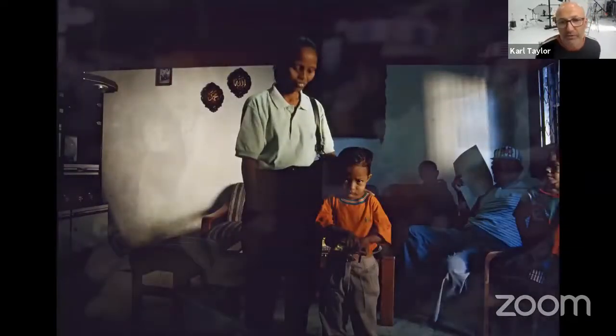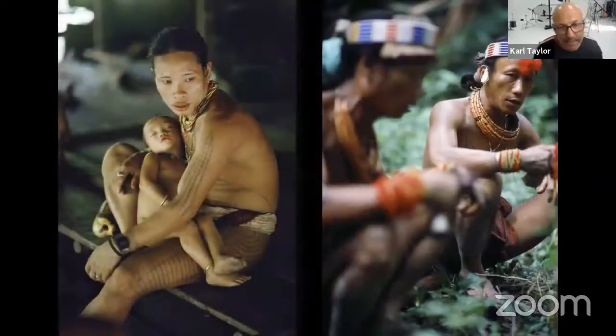So very much more a photojournalistic role. Here's some of the tribes that I spent time with in Indonesia. This is the Mentawai tribe in the island of Siberut off the coast of Sumatra. And this was a fascinating period of my life. But this was actually before I became interested or introduced to lighting. This was all just natural light reportage, maybe a little bit of fill-in flash with speed lights, etc.